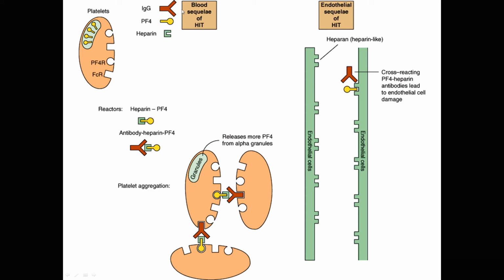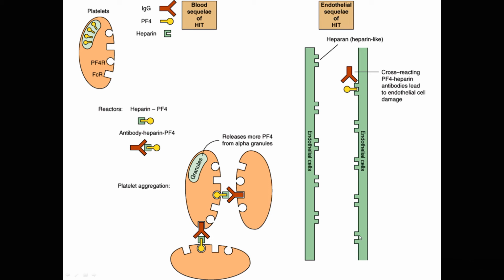So antibody is produced against the complex, and the antibody will bind to the complex. As a consequence, aggregation of the thrombocytes will be produced with subsequent destruction, or in other words, loss of thrombocytes due to the immune process, to the platelet aggregation.